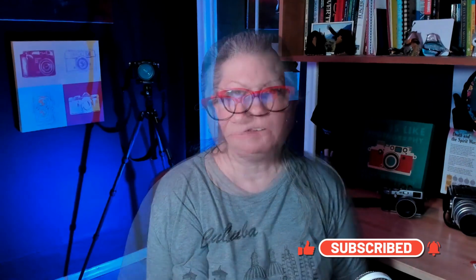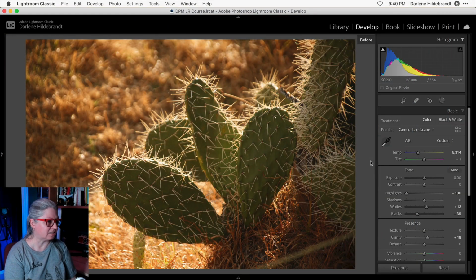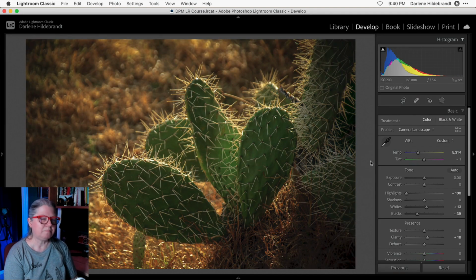Modern cameras are miraculous pieces of technology that do amazing things, but they're not perfect. They also can't interpret what you want to capture in a scene and how you want to represent it. Let me show you a few examples of what can't be done in camera. Here's the before image of this cactus. Using photo editing, I was able to tone down the background and punch up the color in the cactus. This is not something you can do with the camera alone.